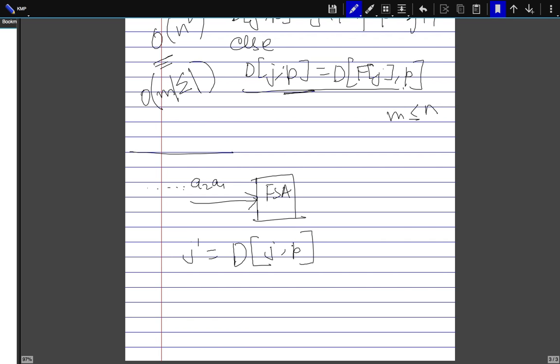So what we're trying to do is we take the pattern, match it against the string, and we say, okay, J prime, the point J prime could be a match if it lies within the domain of J and P, right? So we match the initial, and we say if it matches the initial domain space, if it matches the final domain space, then we are at a point where we could say that this entire thing is a match.